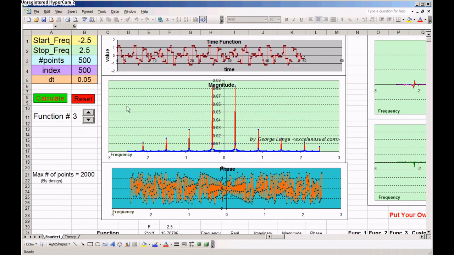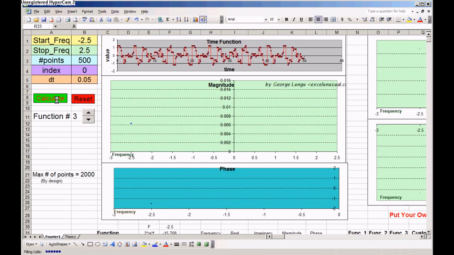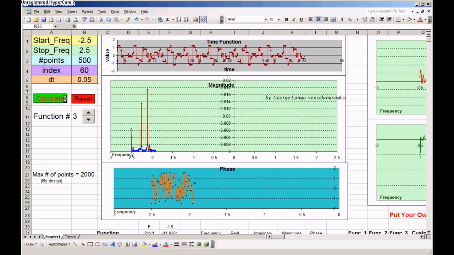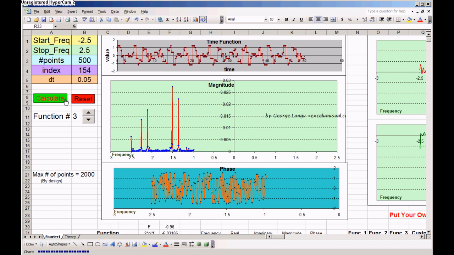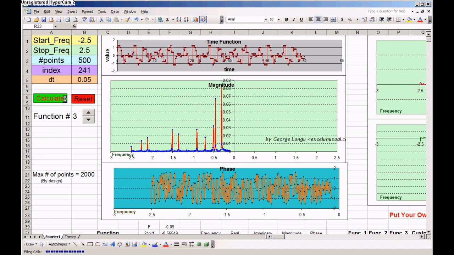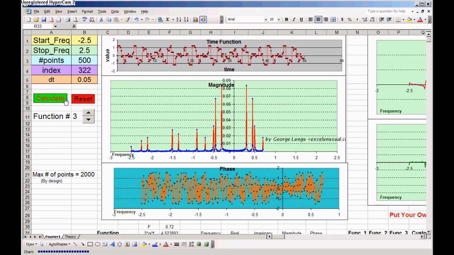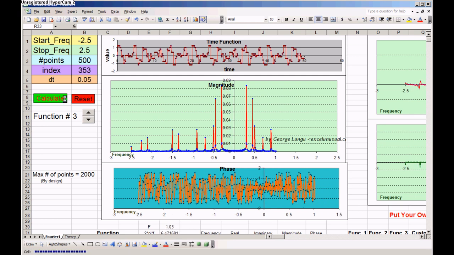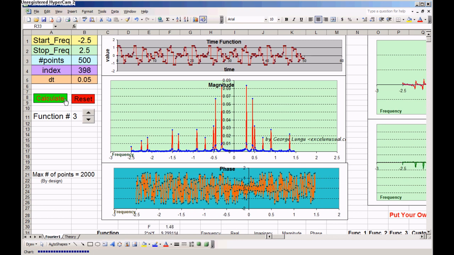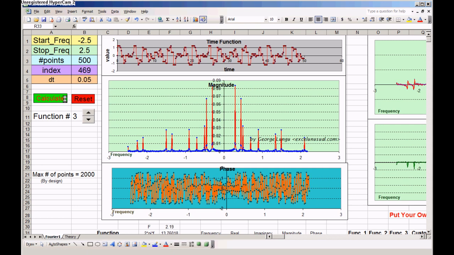And function number three is a mixture of these. Let's reset and calculate it. A mixture of these periodic rectangular functions. So we're supposed to get a bunch of sticks. Again, odd harmonics and a fundamental. But one thing for sure, we're supposed to get a symmetrical spectrum. Which we already see that we get. Let's wait till this is finished. And now it is. So it's perfectly symmetrical.